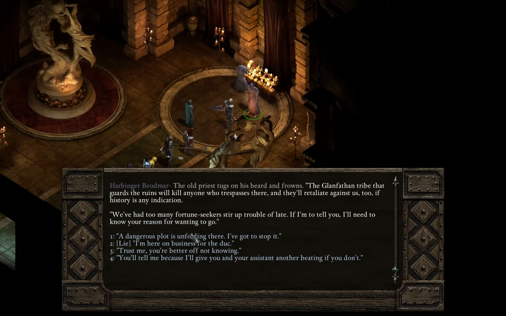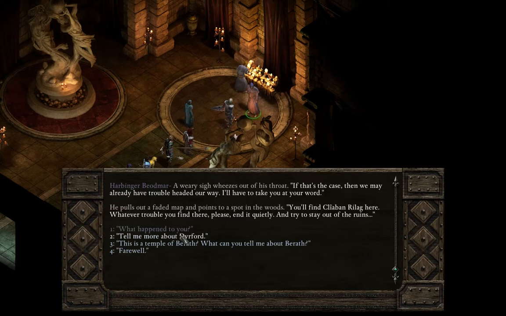Can you tell me where to find the ruins? The Glonfathen tribe that guards the ruins will kill anyone who trespasses there. And they'll retaliate against us, too, if history is any indication. We've had too many fortune seekers stir up trouble of late. If I'm to tell you, I'll need to know your reason for wanting to go. I'll be honest. A dangerous plot is unfolding there, and I've got to stop it, because I am a big damn hero. If that's the case, then we may already have trouble headed our way. I'll have to take you at your word. You'll find Cleobon Relog here. Whatever trouble you find there, please end it quietly and try to stay out of the ruins.